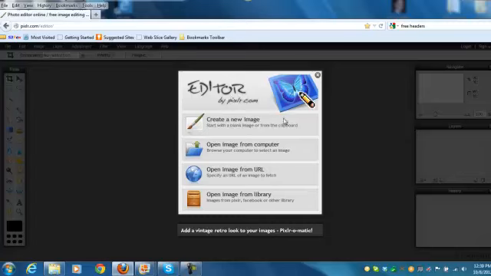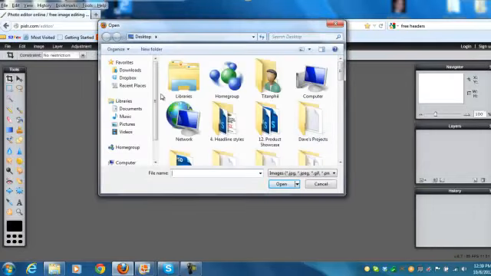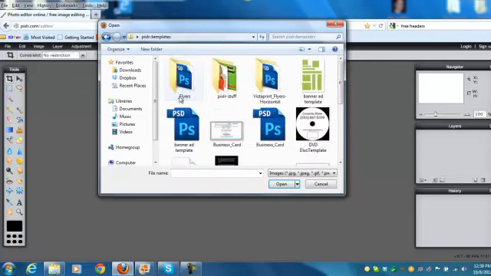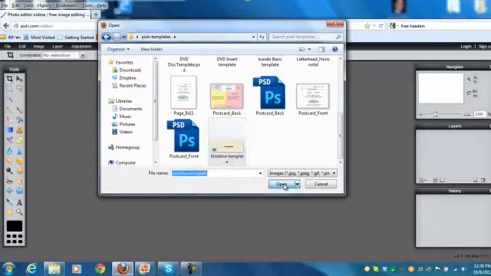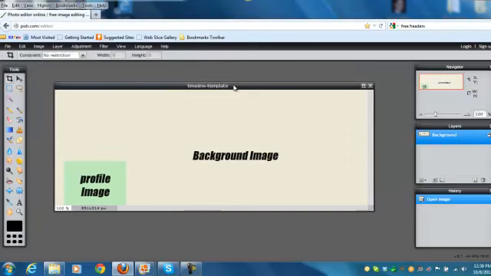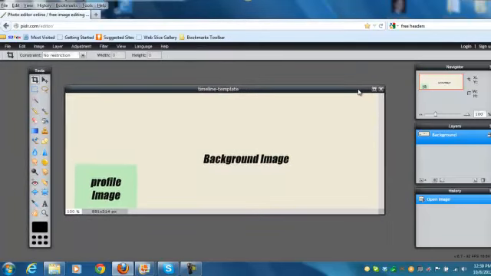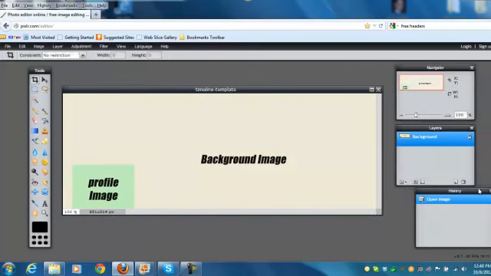So right here we're going to open an image from my computer. We're going to open the template that I'm providing you with for the timeline, and I'm going to find it where I have it located in a file here, and you'll have it in your file, so wherever you have it located, you go get it and click on it and open it. Now Pixlr has opened that file. And let me move these tools over so you guys can see them inside the video. Make sure everything's visible. Now that I have the template open, I'm ready to start.